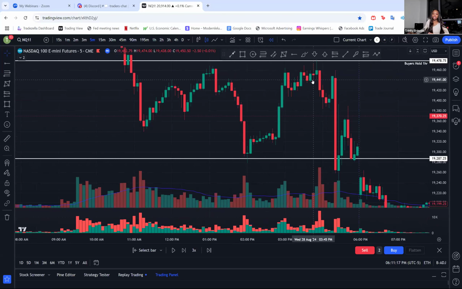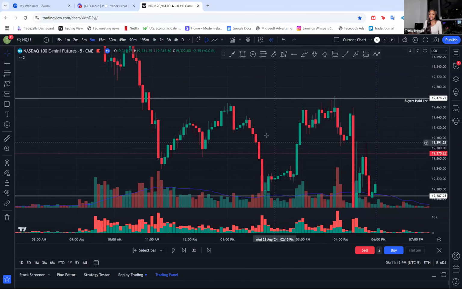All that to say, not super detailed right now, but it is good to be aware of these levels. Even though they are little levels and might not be super important, you need to be aware of them so you know, if I am in shorts, where do I need to watch? Because the market can reverse on you in an instant and you don't know why. But if you went back and looked within those areas, you can see where the market could possibly reverse on me. So that I don't end up getting stopped out or losing my profits because I didn't chart my levels properly. So that's how you would use that as a scalper.